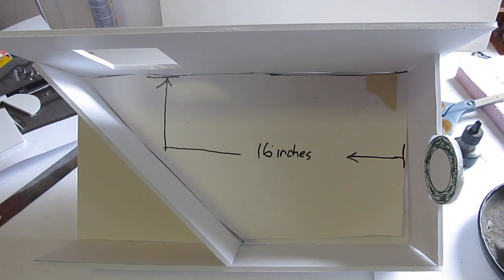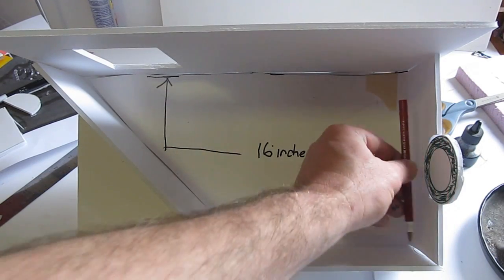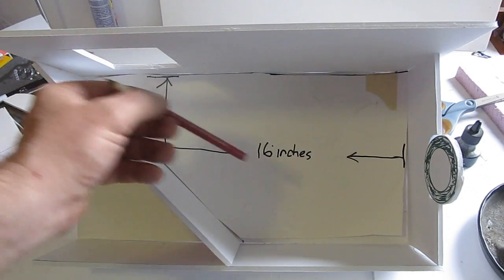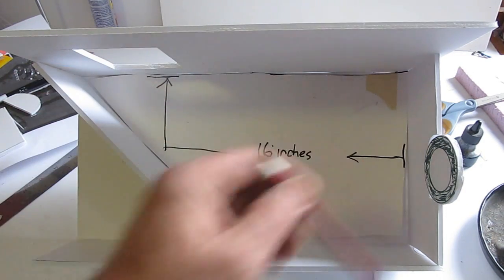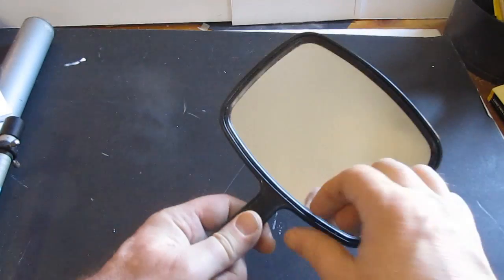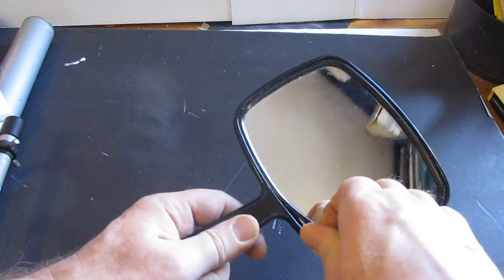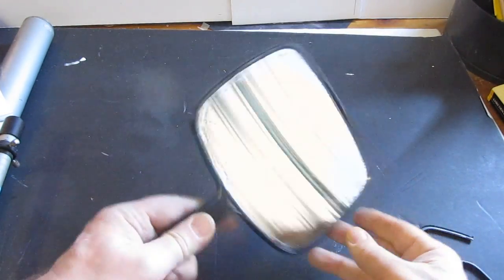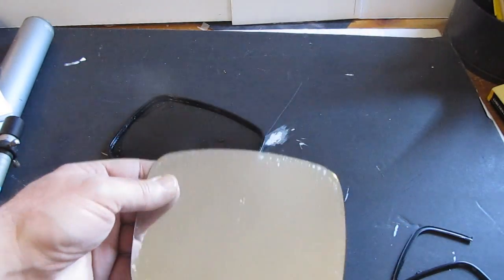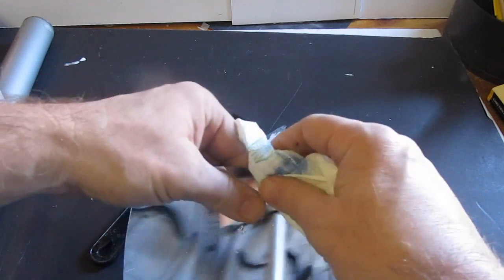And for mine, it's 16 inches. So we need to build a box that's 16 inches from the lens, bouncing, and then to this surface right there, 16 inches. And we'll make it so we get a little bit of adjustment in it. That'll be fine. So we also need a mirror. What have you got for a mirror? I'm using this old hand mirror, popping it right out of the handle, and I'm gonna use that. So clean that up.